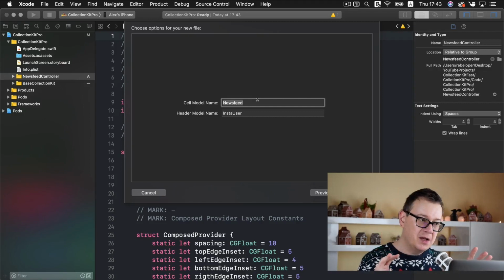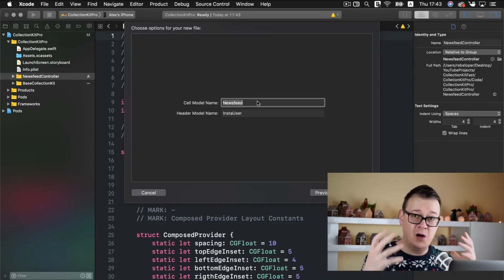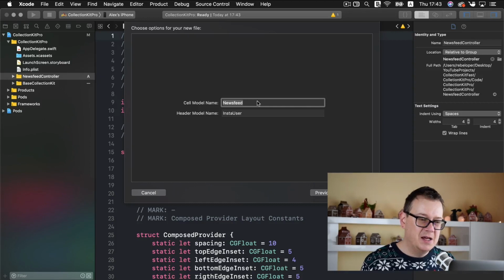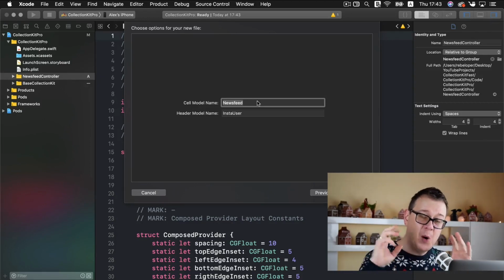Now, if you recall, when we created our newsfeed controller and the newsfeed controller layout for that matter, we had these cell model names and header model names. Basically, those are the models that we are going to populate the header and the cells.